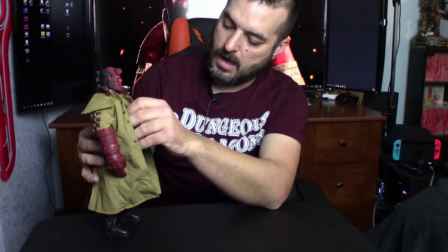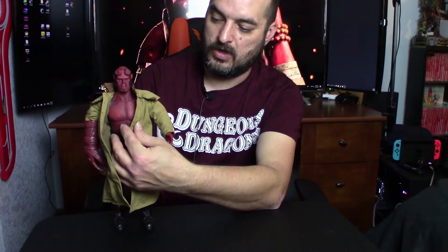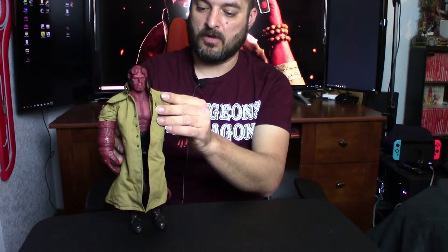For the price point — I picked mine up for $300 flat with shipping directly from China — it's well worth the money. The Hot Toys version is ridiculously priced now if you can even find one in good condition. The Hot Toys is also shorter; Hellboy would canonically be about six foot eleven, so this figure is more accurate height-wise at sixth scale. On top of that, the Hot Toys vinyl clothing deteriorates really easily — pretty much if you display it out of the box, it's going to start breaking down.